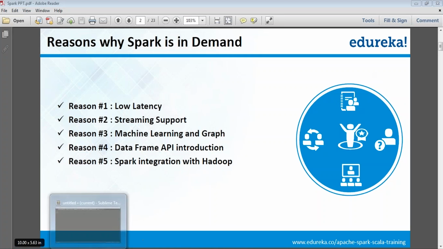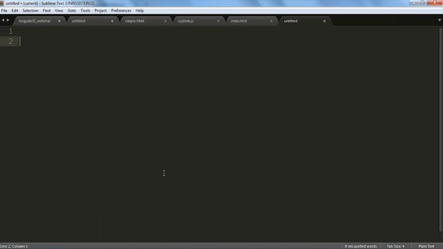So let me also note it down. What we are going to do is, first we'll understand why Spark. What is the need of using a big data technology called Spark, considering we already have something called Hadoop? Even Hadoop has existed in the market for a long period of time, so why all of a sudden is Spark becoming extremely important in the big data world?